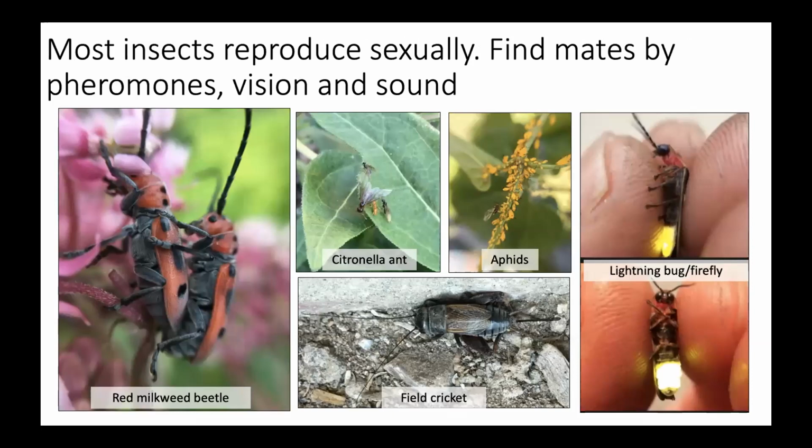When it comes to reproduction, most insects do reproduce sexually, and you'll see them mating all over, especially those soldier beetles, those yellow and black ones in the spring and in the fall. They are usually looking for mates using pheromones, and also through vision and sound. A lot of the things that we hear, we're just kind of getting in their way. When we hear crickets chirping, that's the male trying to find a female. When we see lightning bugs, that's also them trying to attract a member of the same species to mate with.